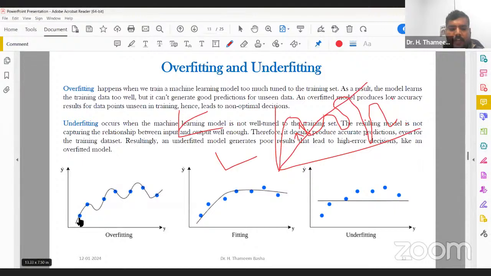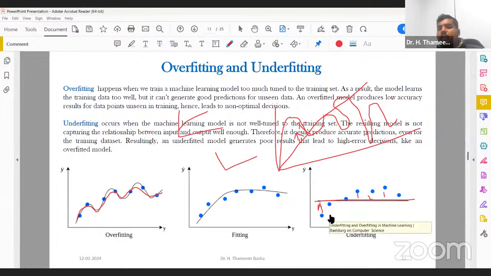So you see here, in this modeling, suppose you are using a polynomial regression, it will try to capture all the points. Then your data is overfit, your result is overfitting. Okay. But here, some data points are there, and they form a straight line. But there are several data points that are very far away from the linear line. So this is underfitting. What we have to do is make a best fit line.